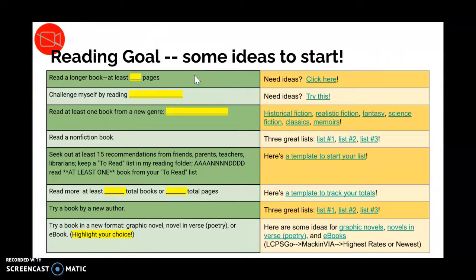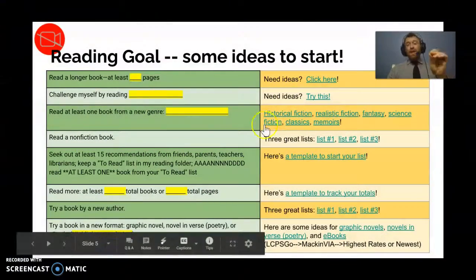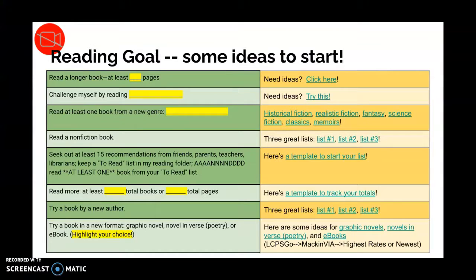I've got a whole bunch of ideas to help you start. Now, each and every one of these are linked to so many different ways that you could possibly find good books. I'm super strongly going to recommend that you go open up this slide and click through the different links for your possible goal that you chose. Really, pause the video, open up this slide, and go ahead and click some of the links. Good. On to our next thing.